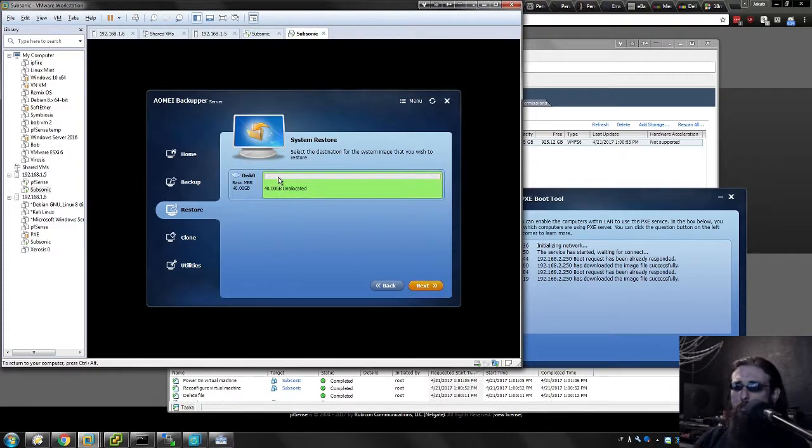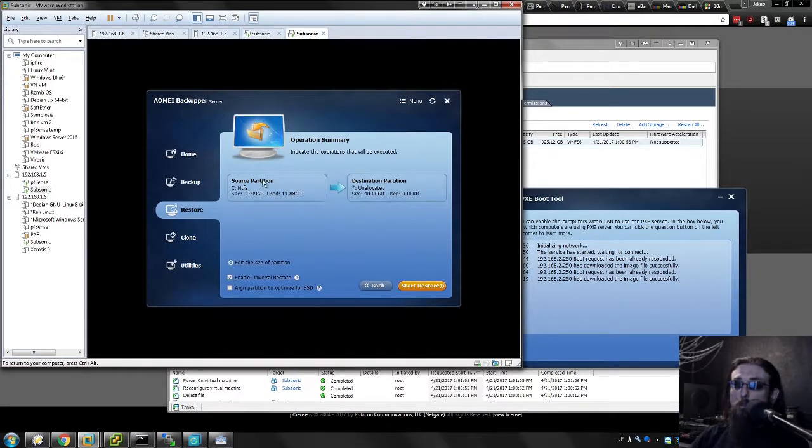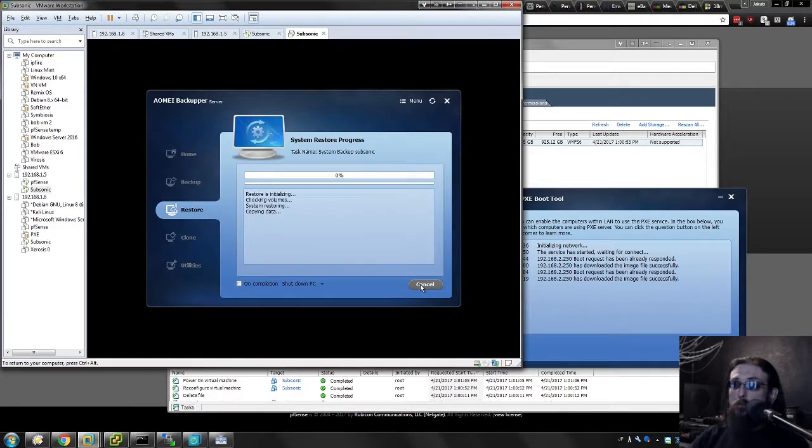So here we have a completely untouched hard drive, 40 gigs. I literally deleted the entire hard drive that we installed Windows Server on just moments ago, and made a new one so that we can do a system restoration. There it is, enable universal restore, which is like an OS migration. It will attempt to migrate the installation of the operating system and everything on that drive to a new one on new hardware.